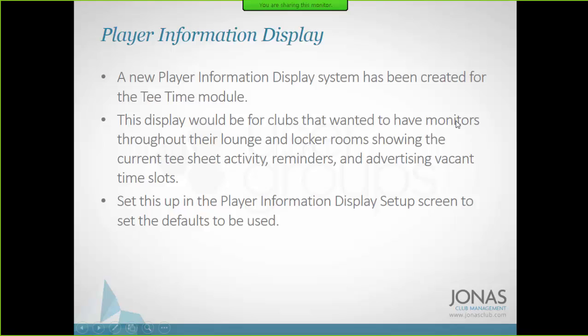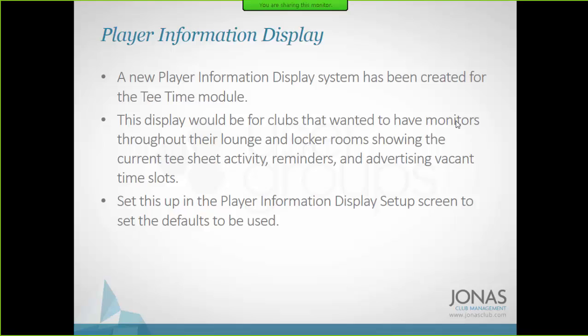So next we're going to look at something that's in the T-sheet system, the T-time management system. This is basically a scroll display that you can have that will display information about the day's T-sheet. Now this is aimed at clubs where they'll have a large monitor set up in, say, the pro shop or in the members lounge or in the reception area of the club.